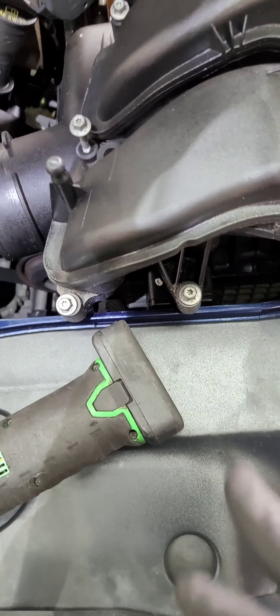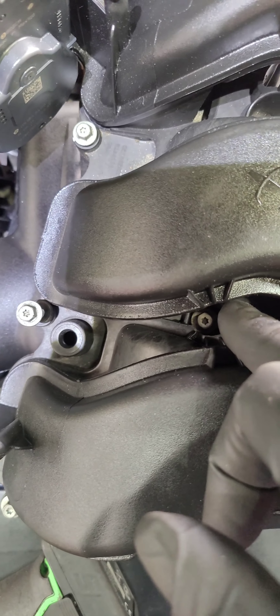Now I'm going to show you the front two screws — one right there and the other one right there. If you don't bend those back, you will have to remove the brackets holding that. But that's why you bend those two black things back, and it slides right up.